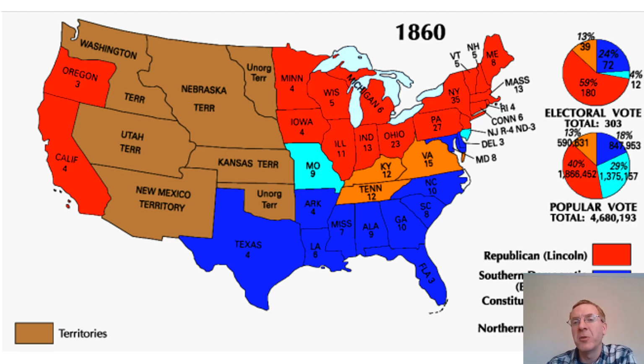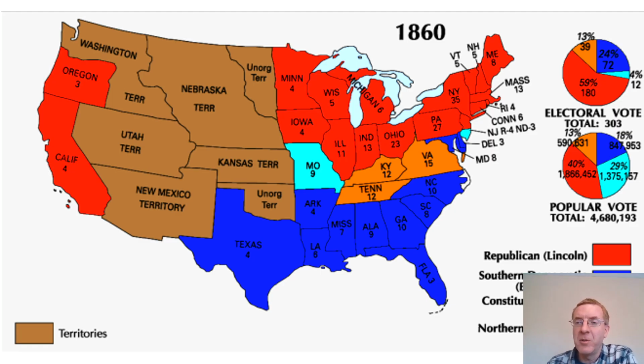Breckenridge won almost all southern states, including Maryland and Delaware. Bell took some of the more moderate states in the South: Virginia, Kentucky, and his home state of Tennessee. Interesting, Kentucky didn't even vote for their own son, Breckenridge. But you can see here the split between North and South. Really, only northern free states voted Republican, nobody else. And that's very important to point out.